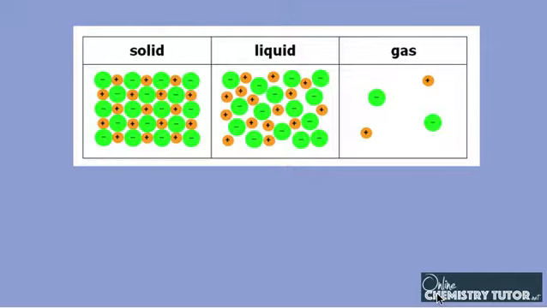If you increase the temperature sufficiently, then those ions will start to move around in a liquid state and will take on liquid properties. If you heat them up even more, then it will become a gas. The ions will become completely free to move. You'll have an ionized gas.